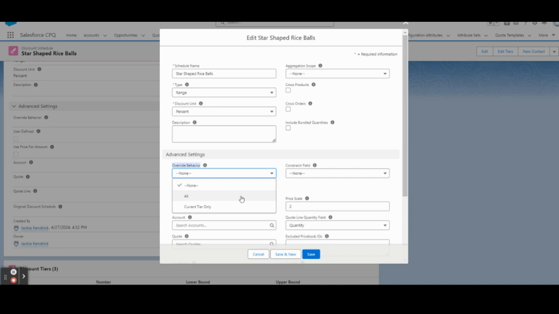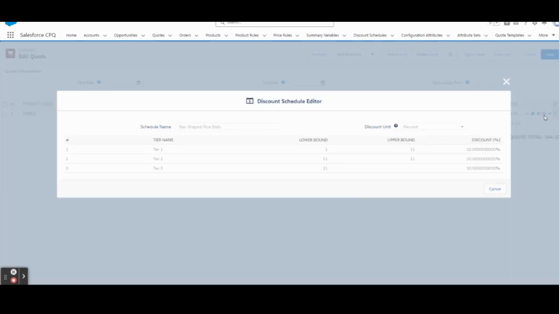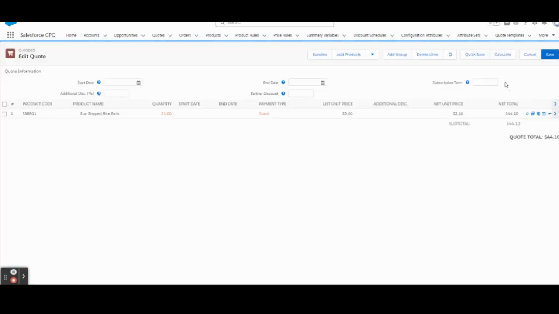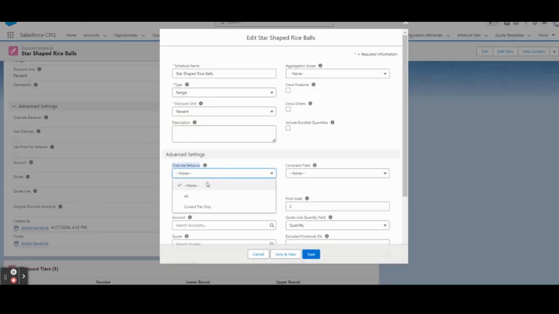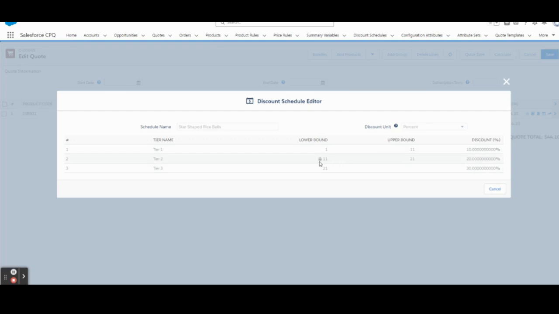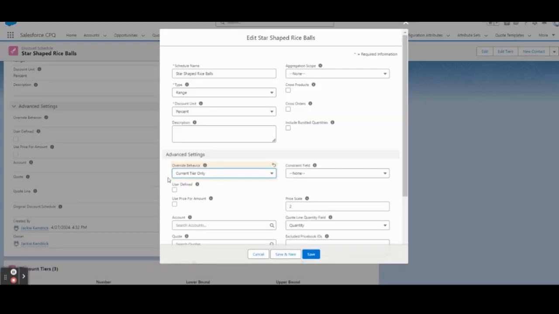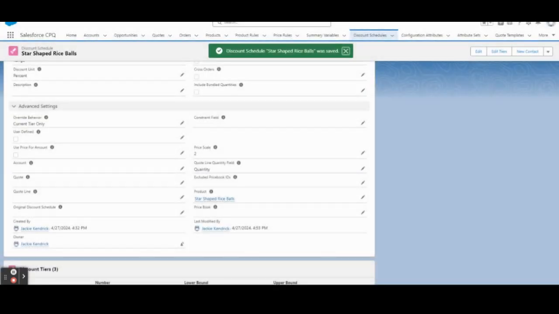So what it means is if you select all, what you're saying to the system is that when they select this discount schedule, they can edit all tiers here. Okay. If you select current tier only, that means whatever range that this quantity fell under, then this field will be editable because this range is here. So let me just show you what that would look like. So I'll save this to current tier only.